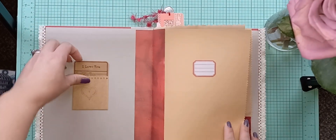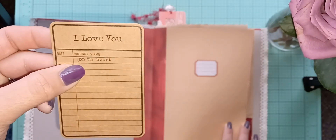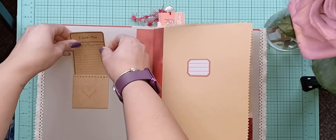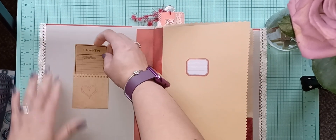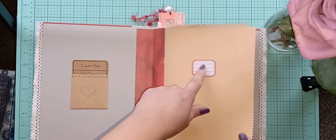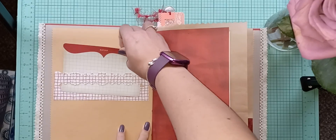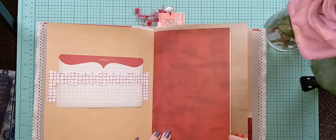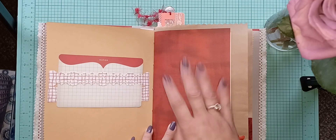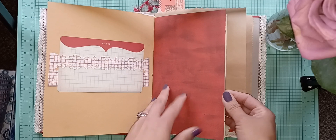There's some ruffle or lace on the edge. Here's a cute little library card that says 'I love you,' stamped with a heart. It's a craft paper color, cute little red stamp, and a little book plate label. I made a belly band and put a little journaling card in there. I like to leave blank pages for whoever gets it to either journal on or decorate themselves.